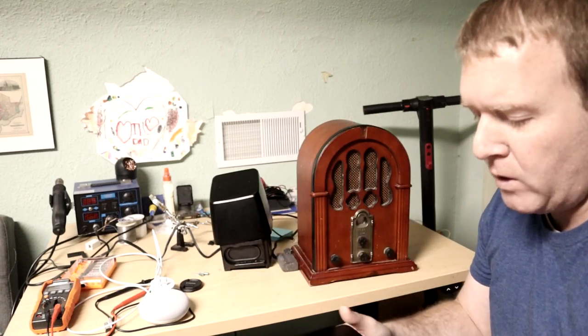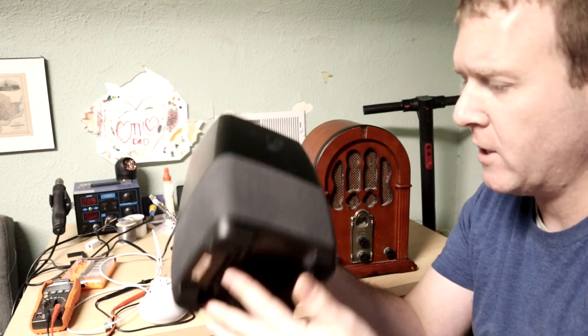We actually had two of them — you can see that one behind it. It is in many pieces because it stopped working a while ago. I only brought this one up here to show what they actually are when they function. It actually seems to work just fine, but the microphone stopped recognizing any commands, so you couldn't do much with it. You can force these things through your phone through the Google Home app, tell it to play something on a speaker, or if it's part of a speaker group it'll play, because everything works except the microphone won't pick up any words to wake the thing up.